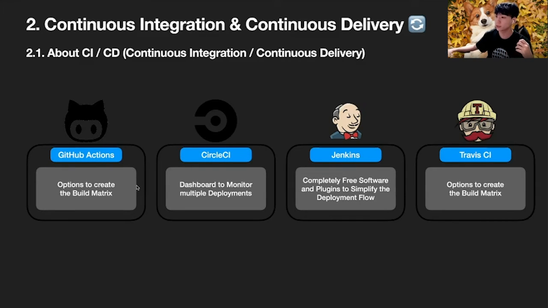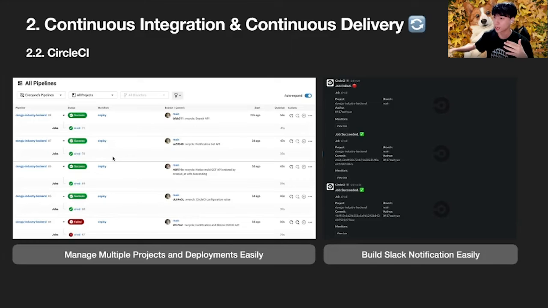However, when you use CircleCI, it is easier to monitor and manage several projects or deployments with a single dashboard. That is the reason why I chose CircleCI. As you can see in the image, there are lots of deployment statuses, success and unfortunately failed. So you can manage lots of projects and applications, front end like an app or back end, at all times on a single dashboard.